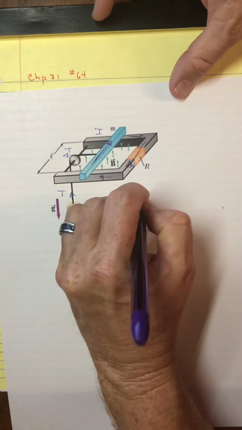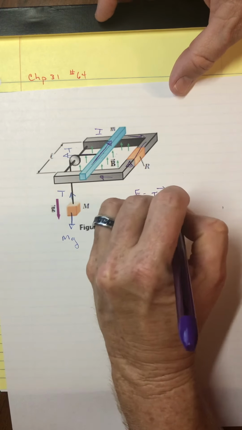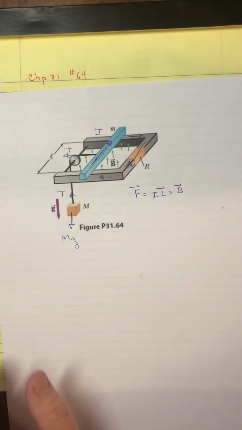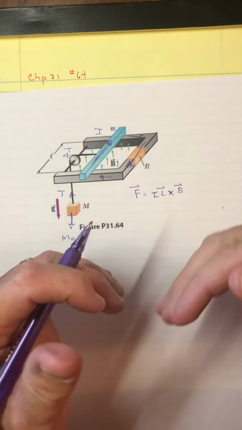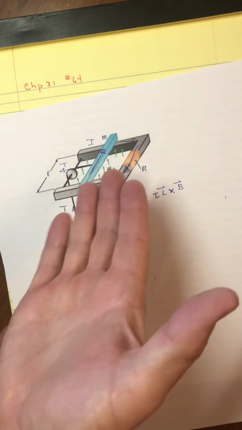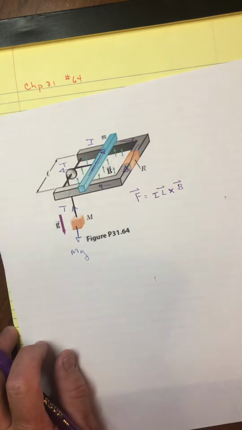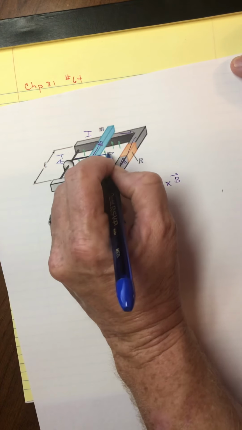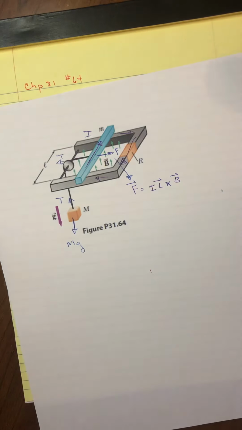And so here's where the equation F = I L cross B comes into play. And so I guess that takes us back to chapter 29. But it's a cross product, so I'll use what I've been calling the first right-hand rule. And that is if I put my fingers in the direction of the current and then close towards the field, which is up, my thumb is pointing then to the right, and so that would be the magnetic force.